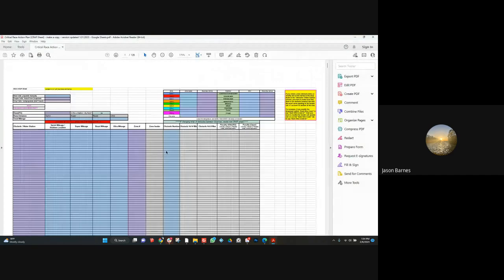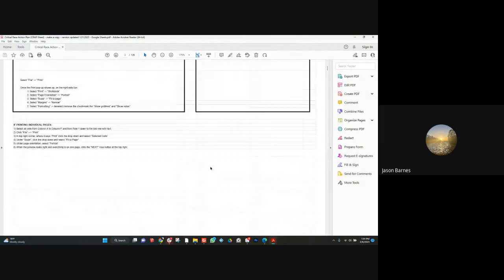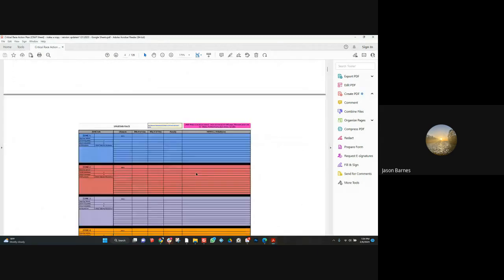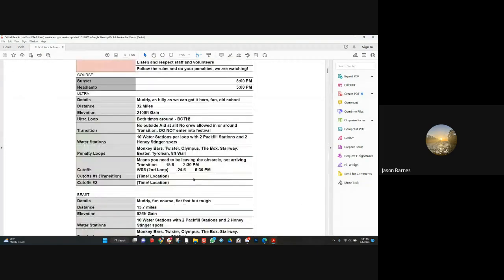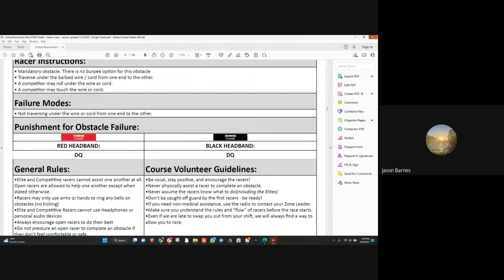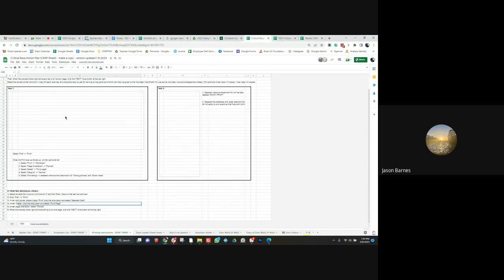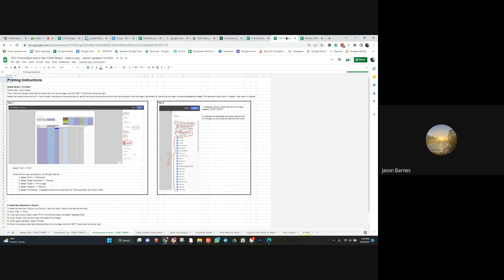And also for me, I've always done this since we started using the crap sheet: I always print one copy for each race day. That way the SSM already has two copies. And if it's super sprint, then I'll hand it to her. I'll go through and take out all the super obstacles on the second day, and that way I'm handing her sprint. So at the end of the night on Saturday night, when the buckets come back, she can easily and quickly go through and just boom, drop everything into the zone buckets with what's ready for the next day. And she's not worried about finding sheets or missing pages or printing something else late. That's just something I've always done.